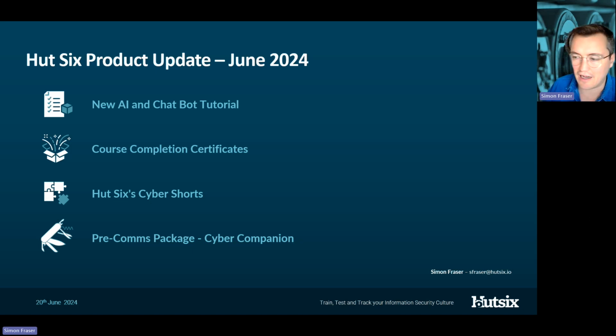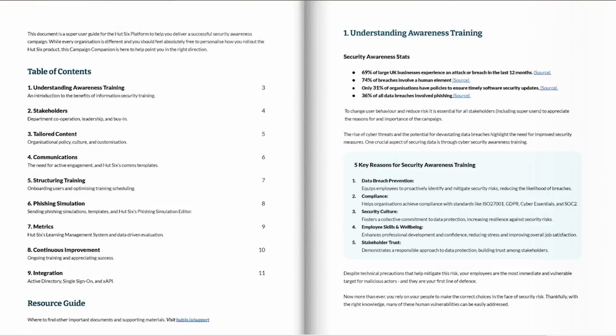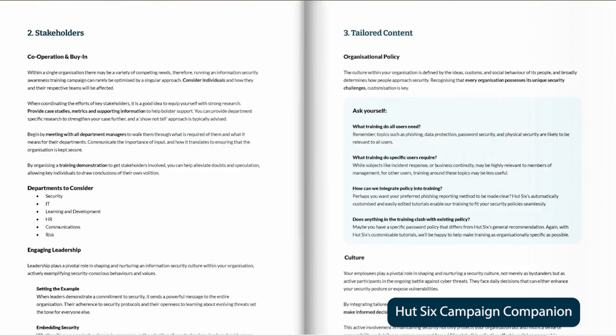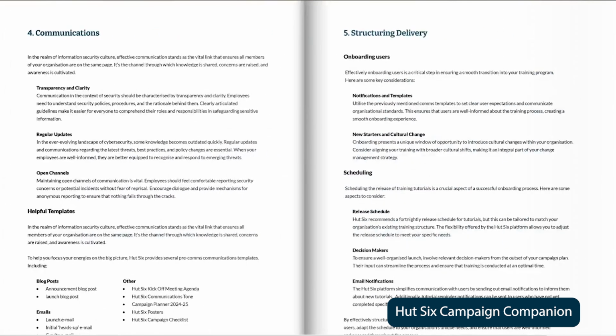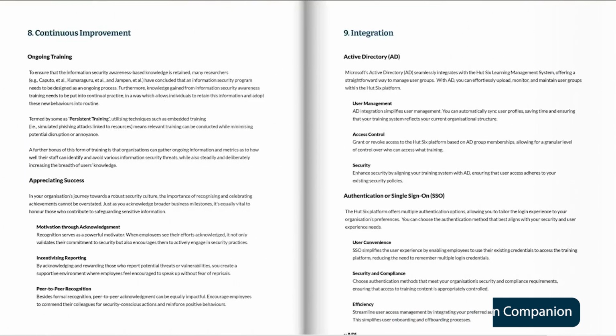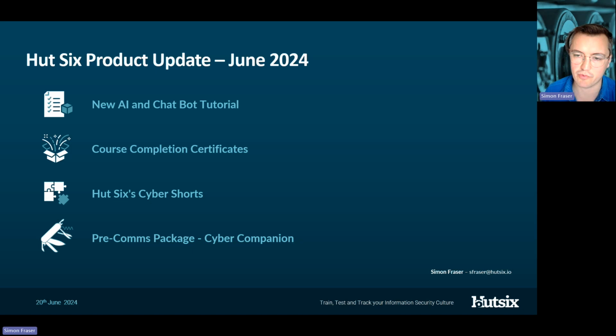And then finally, in November last year, we released a cyber companion alongside the pre-comms package, which is a guide document to help you run the most effective campaign you can. Do take a look at it. As Patrick said, we always want to know what feedback you have for it and how we can improve our resources. So if there are additional metrics you'd like to see, additional advice or guidance that we could publish, we'd love to hear from any of our clients or even potential customers where they think our service could improve.